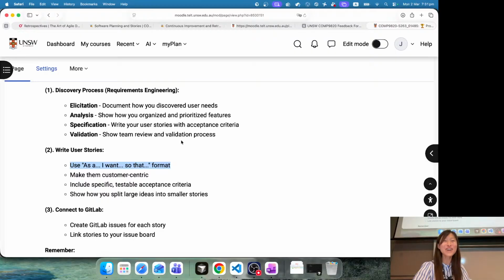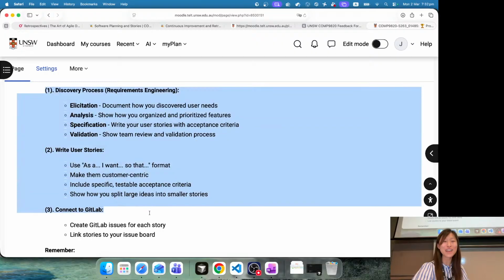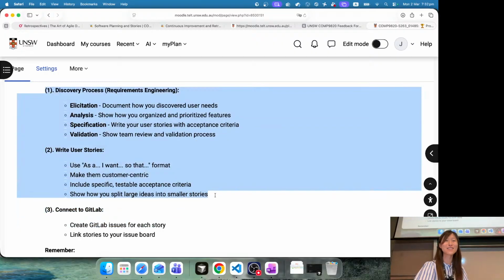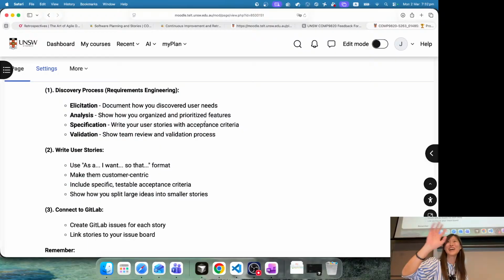No. So what you can do is potentially copy this to your markdown file, and then under each subsection you add how you did elicitation, how you did analysis. Some groups may do elicitation on written cards, not typing at the beginning. So what you can do is do it together as a group, and take a photo of the things that you wrote on the cards. It's also okay. And then you attach that photo in your markdown file.